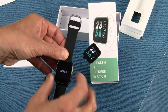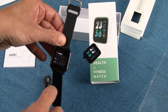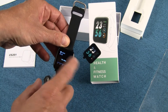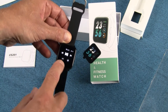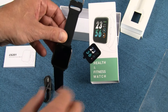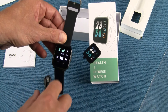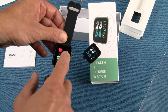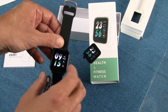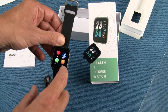Let me press and hold the button and see if there's any juice in here. It says hello and gives me the time. You can go through the screens — this would be your heart rate, your step count, calorie burn. It has built-in functionality for controlling music via Bluetooth, so you can fast forward or repeat songs. It's got 18 different sports modes and scientific sleep tracking. I think MorePro does the best job in the industry of tracking sleep. We'll get into all of this when I come back in a few days.